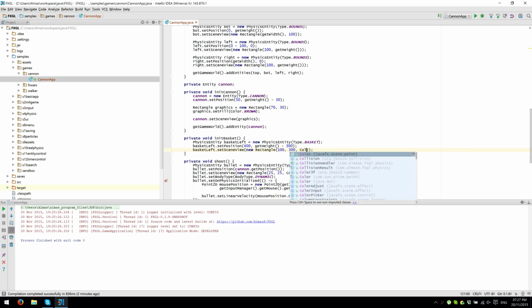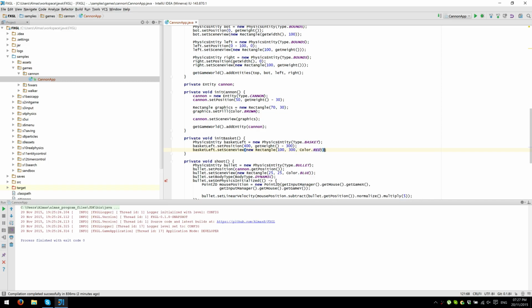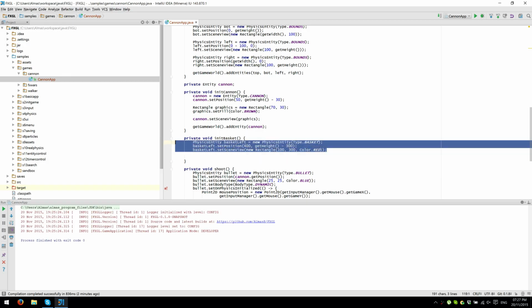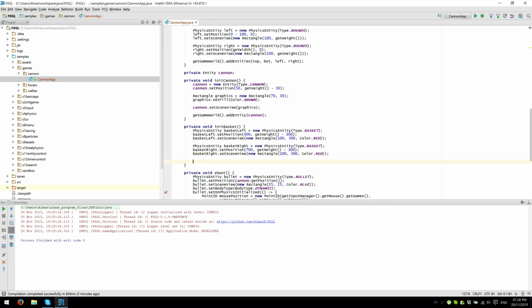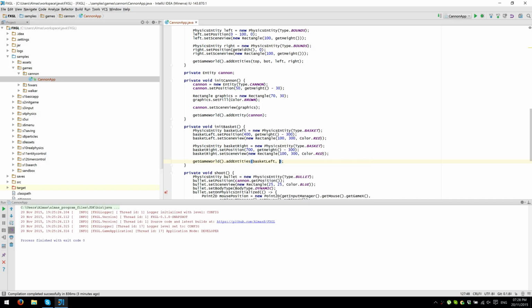And then a different fill, like red. And the one for the right, set position, shall we do 700? And finally add everything to the game world, entities left and right.